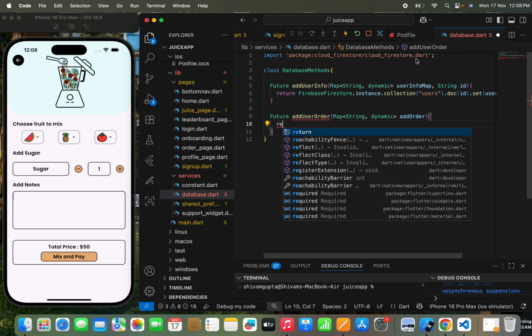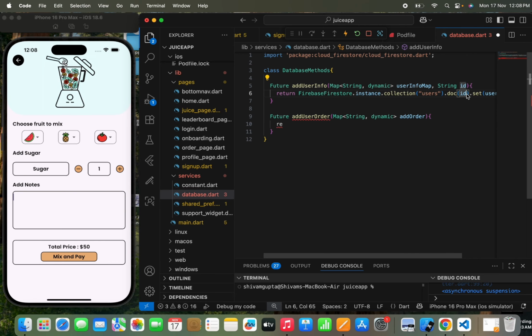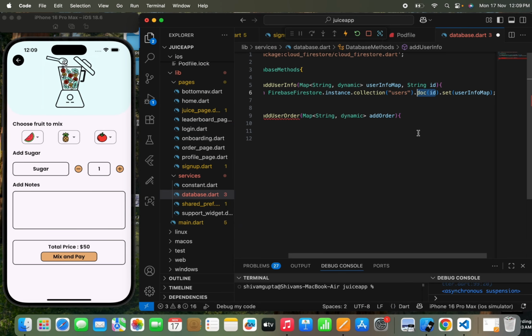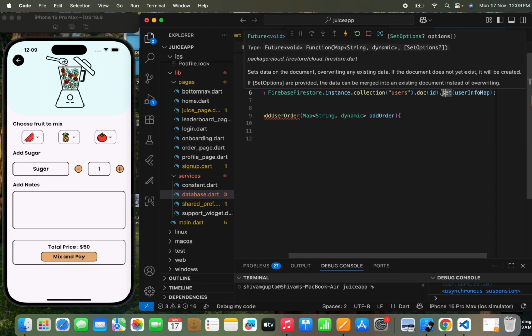So one thing I want to tell you is that if you are passing any specific ID, then you need to use doc ID. Like here you can see that I need to pass a specific ID for Shivam Gupta, so I have just passed a doc ID. Like in the users collection, I told Firebase that I am passing the ID from my side. So we are going to provide the ID, and then the ID will be attached to this user, right? Now if you don't want to provide an ID, then you need to use the add method rather than a set method. If you are providing the ID, then you need to use a set method. If you are not providing an ID and you want Firebase to use any type of ID from their side, then you need to use the add method rather than a set method. I hope it's very clear, right?